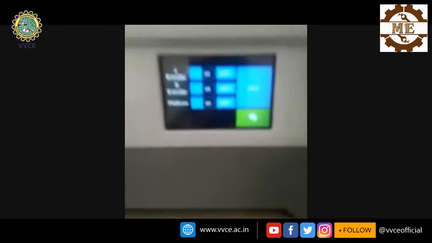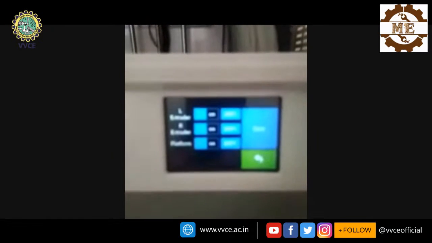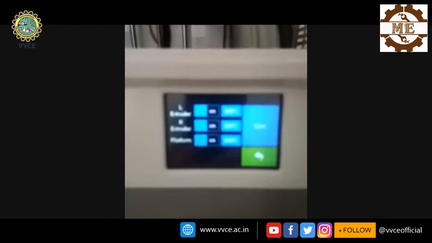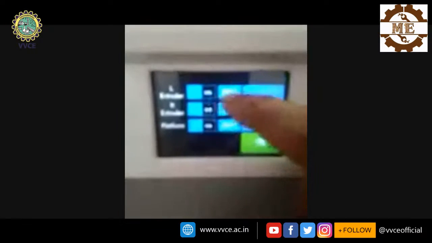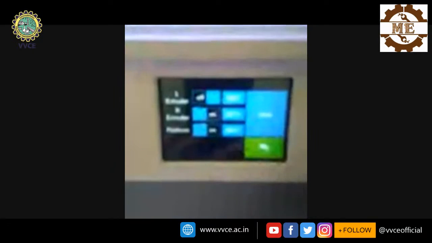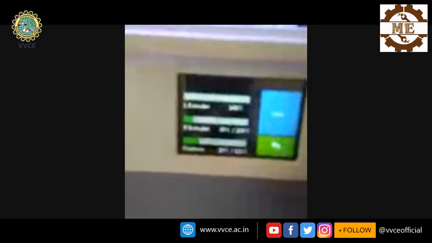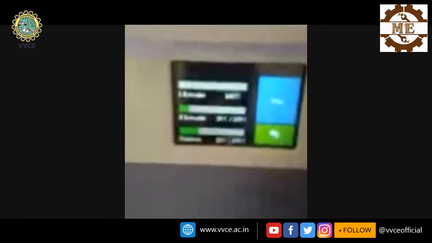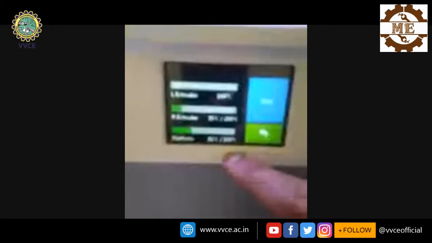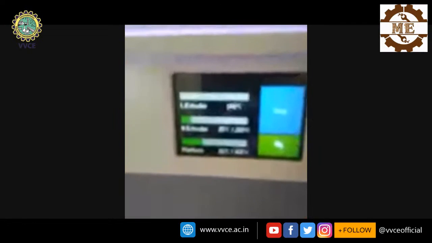It is asking me what the temperature is: left extruder temperature 230, right extruder temperature 230, and platform 100. I don't want the left extruder to work, so I'll switch it off and just give it a preheat. In under 2 minutes it gets heated. The platform is already heating at 30, right extruder at 35.